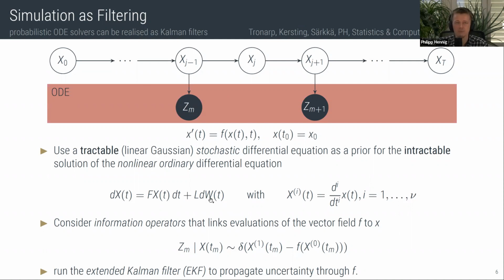The data is going to be this numerical piece of information that the derivative of this curve x, so the first entry in this vector, is equal to an evaluation of this nonlinear function at the true solution x, so the zeroth entry of the vector. And we know that that's the case, actually. We assume that we really know that that ODE is correct, so that means there's a Dirac measure here. It's like this connection is tight. We call this the information operator, thanks to a paper by Philipp and others.